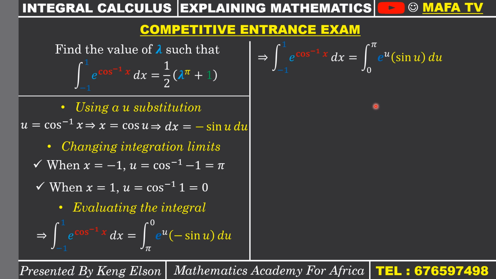Okay, now there are two methods we can apply here to get the value of this integral. I'm going to use just one method, and it might be a method you are not familiar with. I choose this method so that at least you should learn something new. A peculiar method we can always use to solve this integral is integration by parts, where we do integration by parts 2 times, since we identify that this is a product of 2 functions in the same variable. So using integration by parts, the job is going to be done.